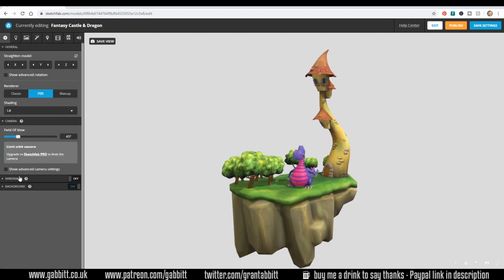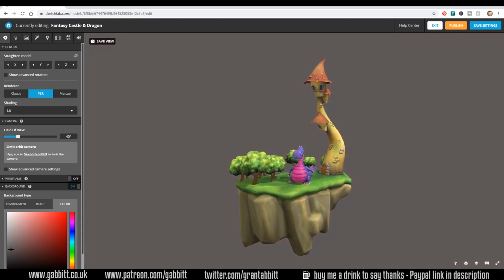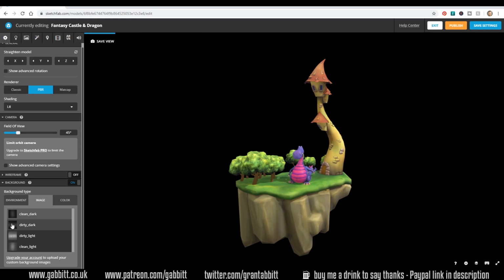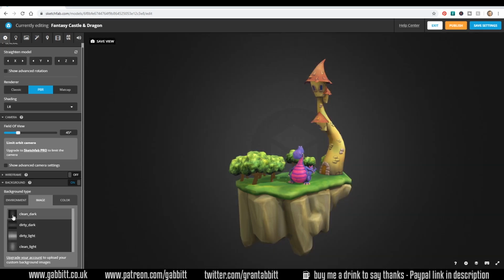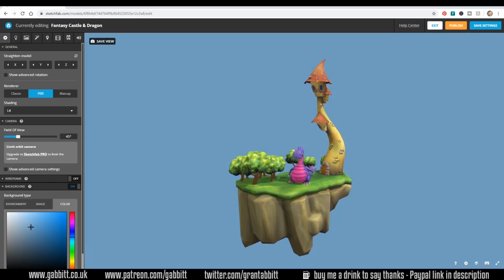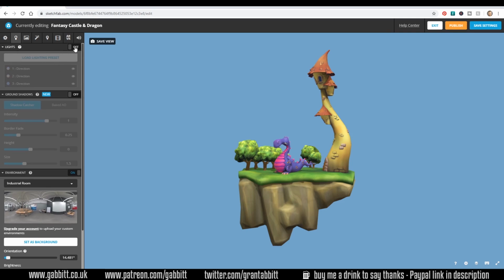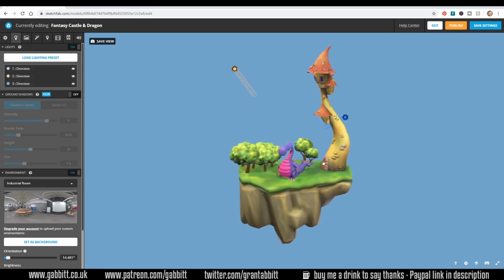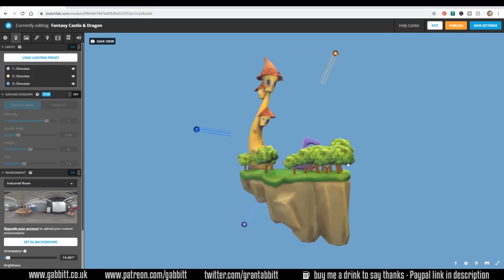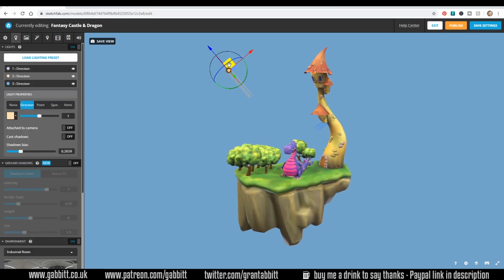And for that, we can go to the scene and there's background here and we can give it a particular color. You can choose images, but you need a pro account if you want to use your own image. I think a light blue sort of goes with this quite nicely, gives it the idea of sky. You can also, in the lighting, use actual lights as well. If I turn those on, you can see some lights there, and they create shadows and light it from different angles. I actually quite like how that's looking, so I'm not going to change it, but you can click on the lights and move those around as you see fit.